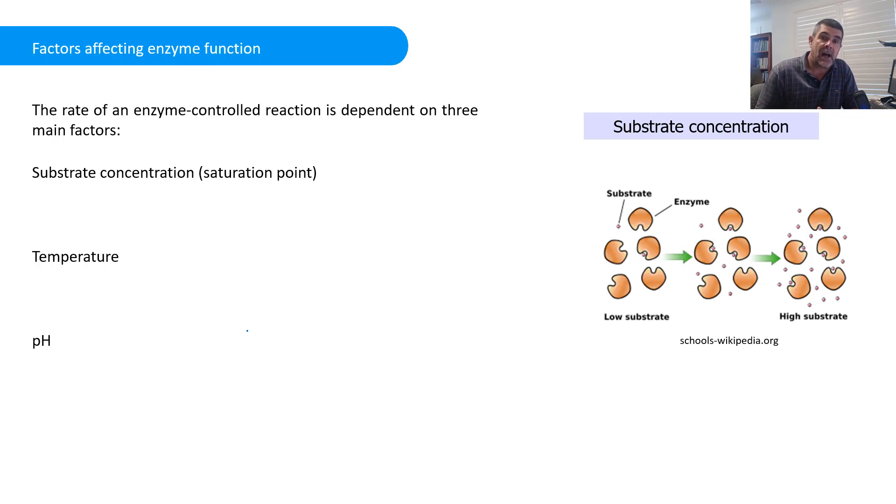Enzymes are proteins. They are a specific group of biomolecules involved in catalyzing chemical reactions within cells. The important thing is they are specific, and their specificity relates directly to their structure. These are two important points because when we vary the environmental conditions, we can cause changes in the structure of the enzymes and therefore limit their ability to work at an optimum level.